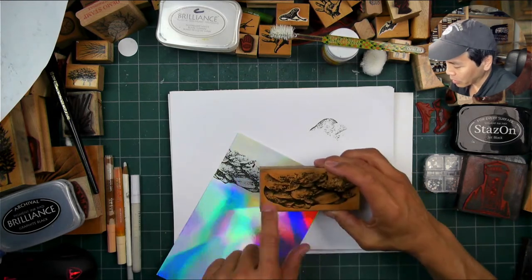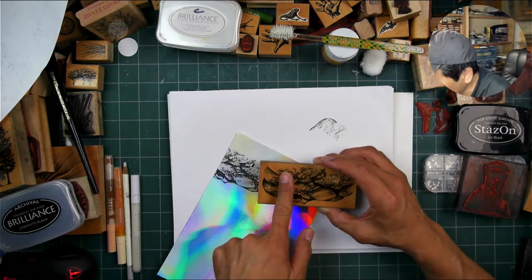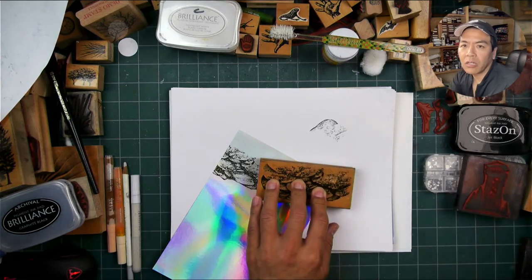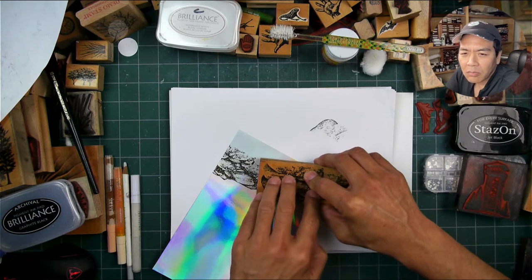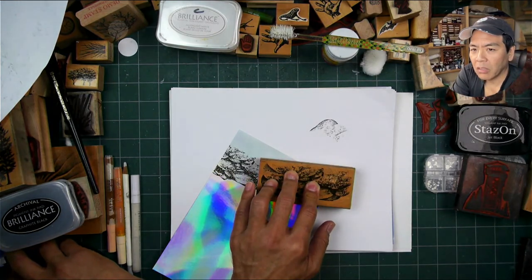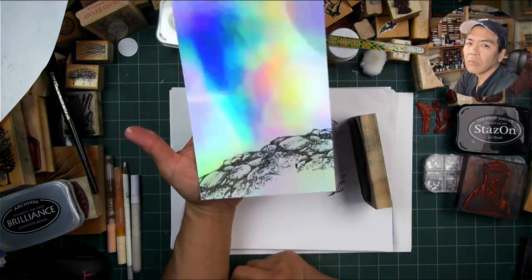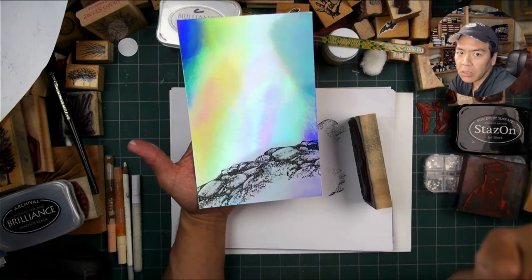We're going to overlap by about an inch here. I wiped off right in here where it's going to be merging in, and I am going to overlap adequately. Then I'll hold this down for a bit and allow that wet ink to transfer. Hello Bugs, hello Yvonne. RSM is a good source for that — I think Rubber Stamp Madness might even have that on their website. Hello Sandy. Hey, this is stamping out pretty good! I couldn't remember how the Brilliance ink stamped into a wet white Brilliance ink. Pretty decent.